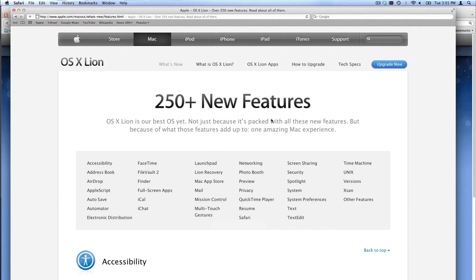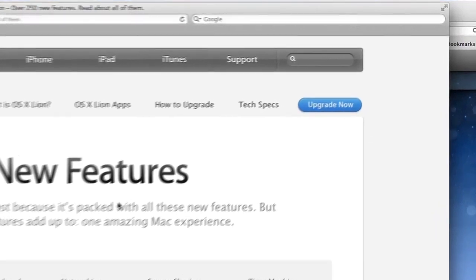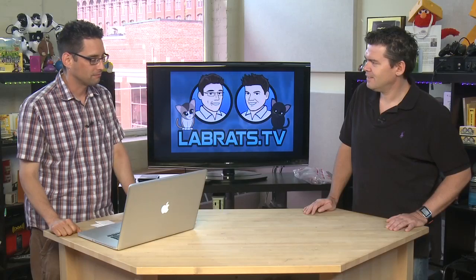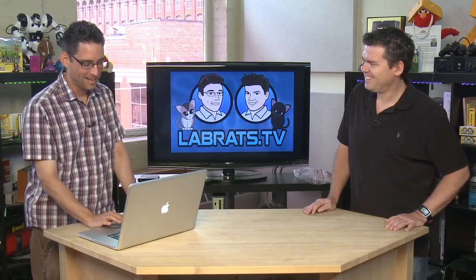So the other thing about this is, you'll notice on my screen right here, I've got Safari up, and we've got a screen that goes down below here. You notice over to the side, it doesn't have a scroll bar. Yeah, what happened to scroll bars? They got rid of them. Why? Because you don't need them, I guess. There's no scroll bars on the iPad, that's for sure.